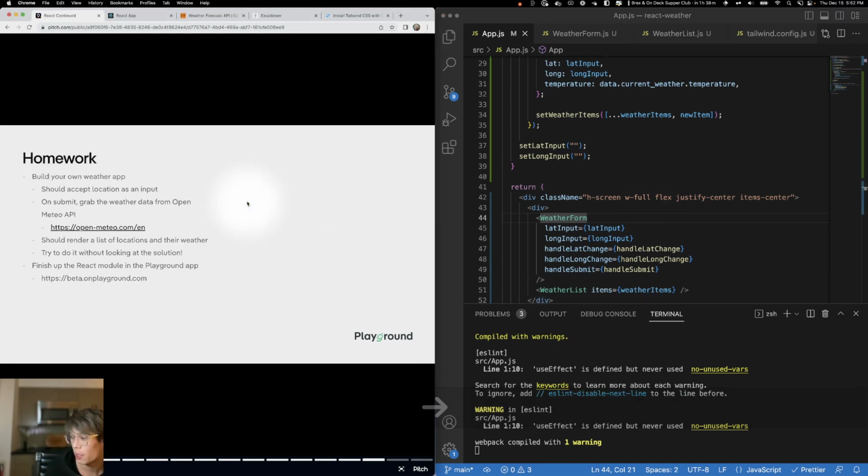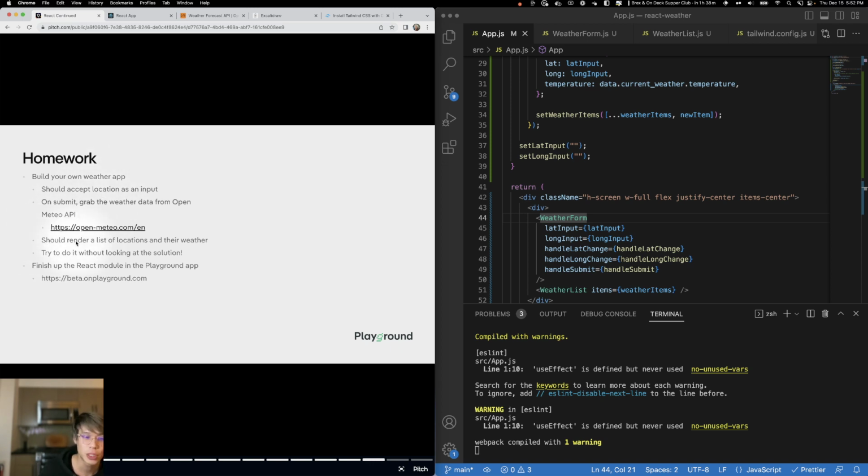Okay, so let's talk about homework. I want you to do this on your own. Preferably your weather app's going to be better than mine. It should probably accept location as an input. So you probably don't want to use the Open Meteo API alone, or maybe you have to use another API to take the location, transform that into latitude and longitude, and then use that data for Open Meteo. I'll leave it up to you how you want to implement it, but just try to improve the UX from today. My UX is not that good.